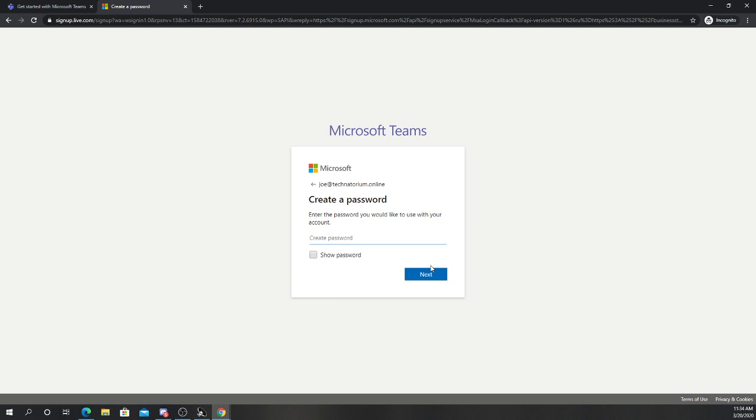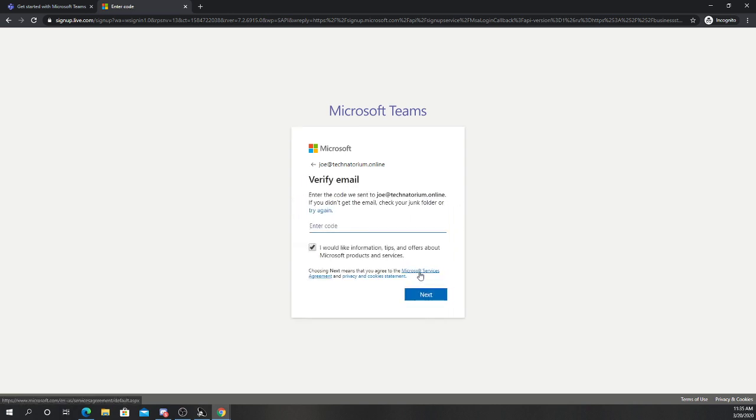Like any other system, the password is important, so keep note of it, and make sure it's a strong password. I'm going to type in one of the passwords that I use, and press next.